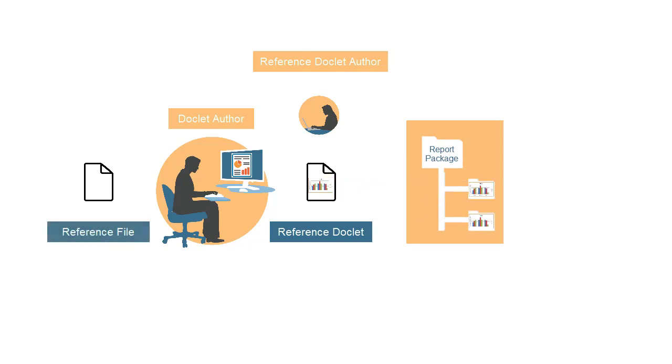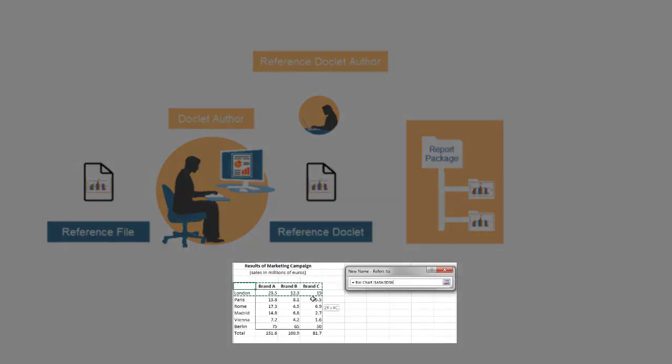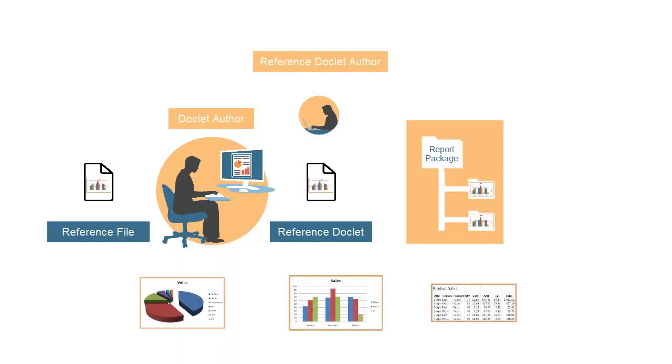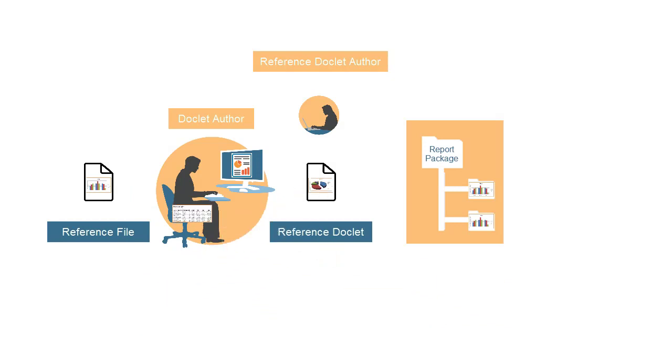Reference files allow authors to create their own report content within Excel and then embed the content within their assigned doclet. Reference files are attached and maintained with the doclet. In both cases, you use Excel's named range functionality to define Excel report content, such as graphs, charts, and tables, as content that is available for embedding.